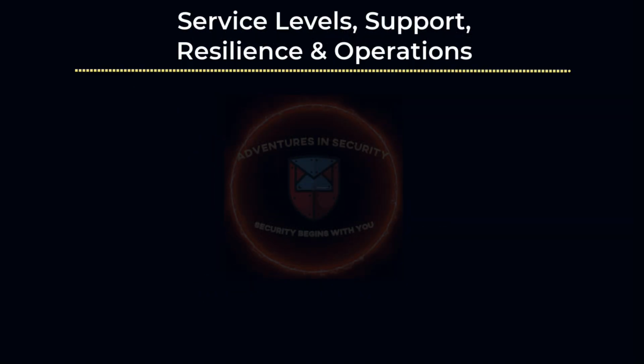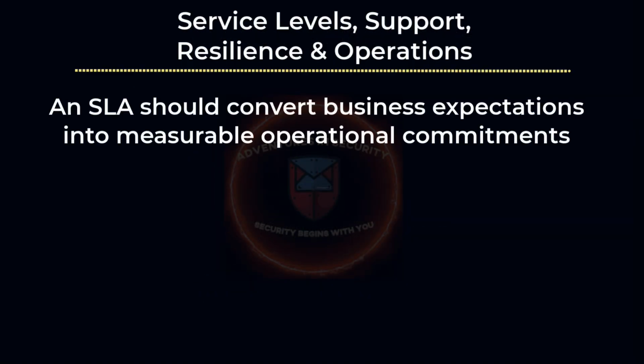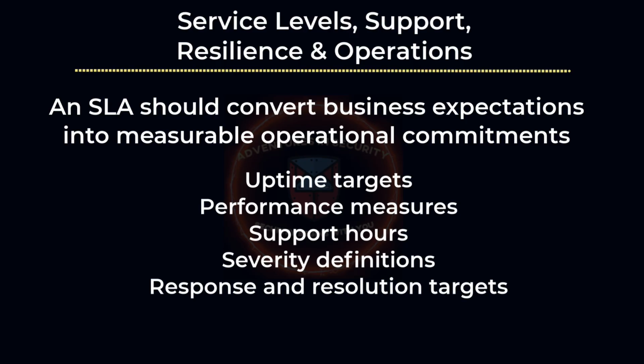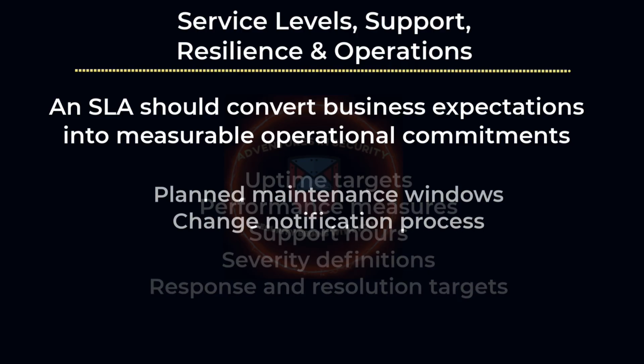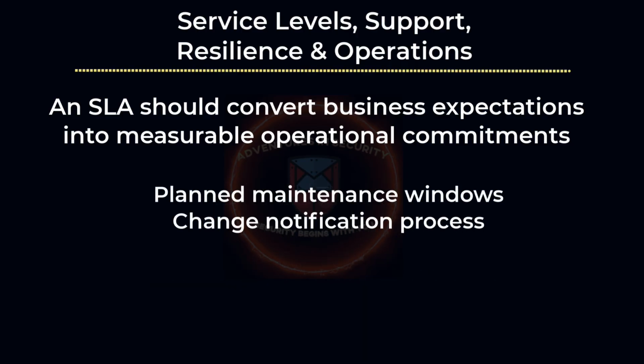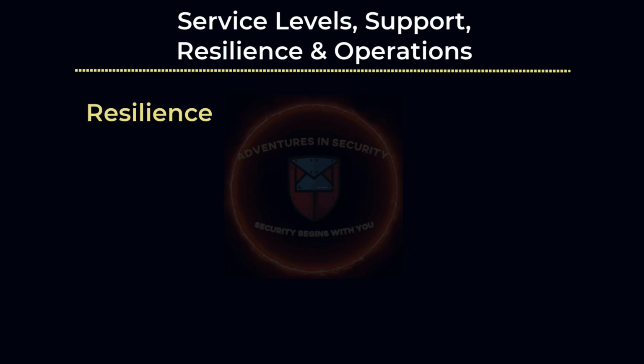Service levels support resilience and operations. An SLA should convert business expectations into measurable operational commitments. That means stating uptime targets, performance measures, where relevant, support hours, severity definitions, and response and resolution targets. It should also identify planned maintenance windows and how much notice the provider must give before changes that could affect the customer's operations. Resilience also belongs here.